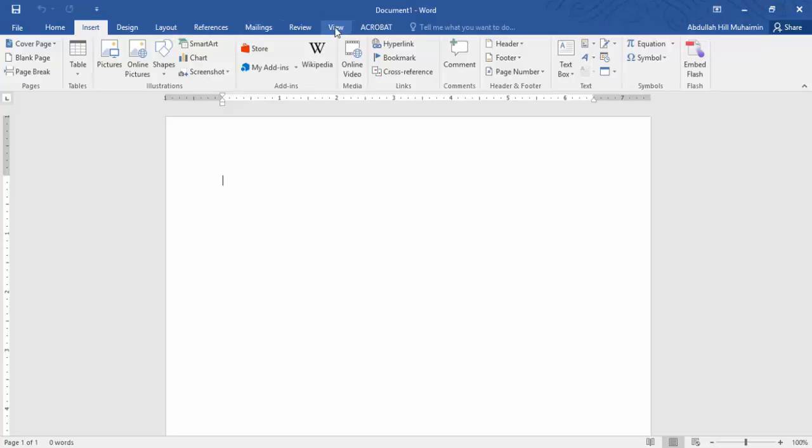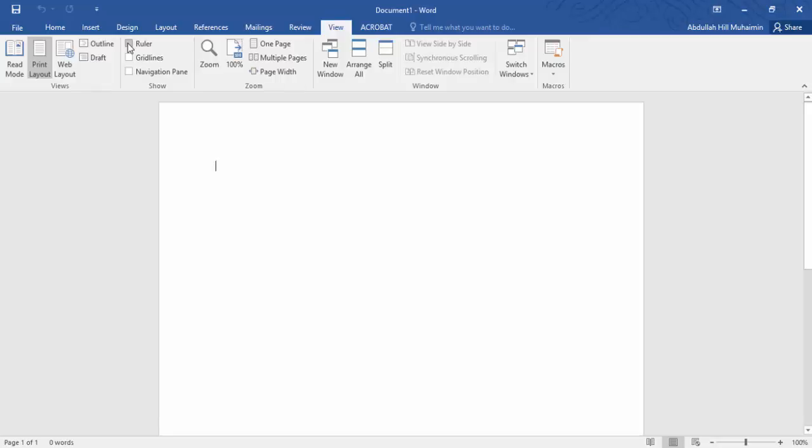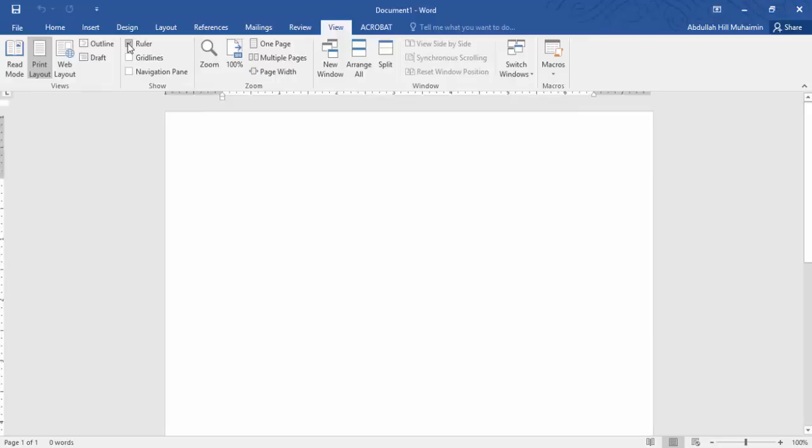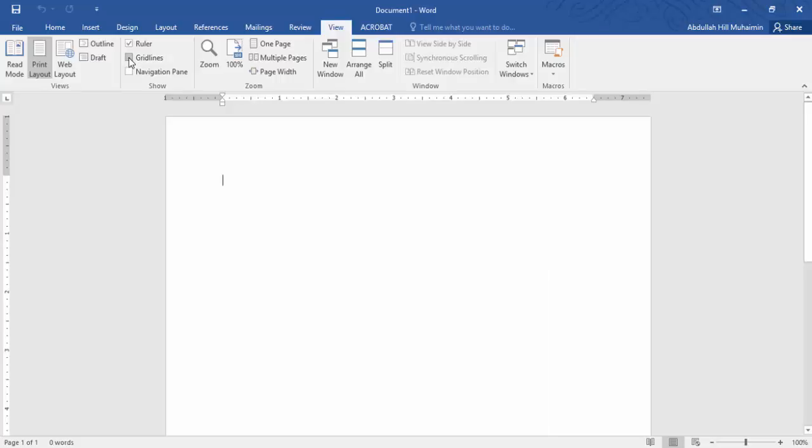If we want to change our view, we can go to the view menu and select different reading modes like print layout, web layout, read mode. We can opt out of the ruler option to hide the ruler. We can bring back the guidelines. We have the zooming options, and on the right we have the macro options to record macros.